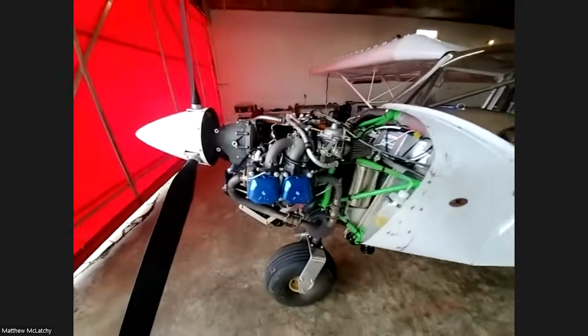Is there anything, probably not out of the ordinary, for a break-in procedure on first start? I understand these are started from the factory as an initial first start. Correct. It came from the factory already started, so already broken in. They said I think there were special instructions for the first 5 hours: vary the RPMs, just don't keep it at a solid RPM for more than 10 minutes or 5 minutes or something like that. It's in the book.